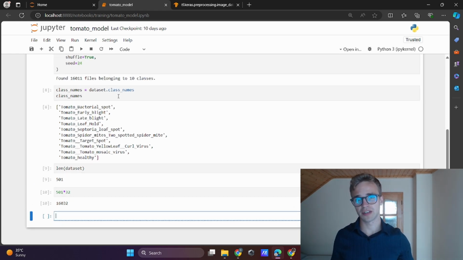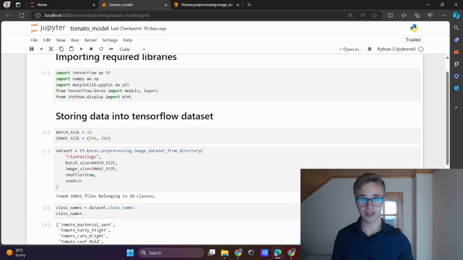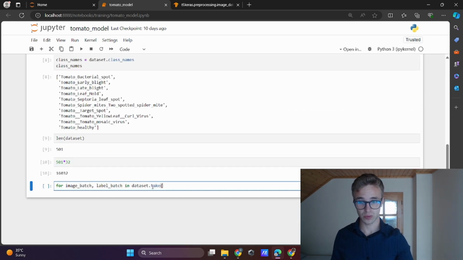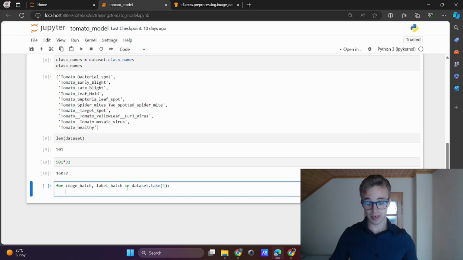We store this data in a TensorFlow dataset, but how does the data look in this TensorFlow dataset? I will show you. For image_batch, label_batch in dataset, which is our variable for the TensorFlow dataset, I will take one batch and I will print out the image batch like this.